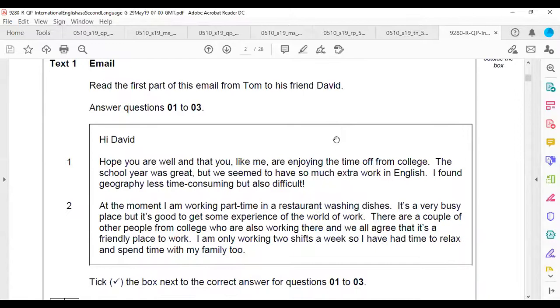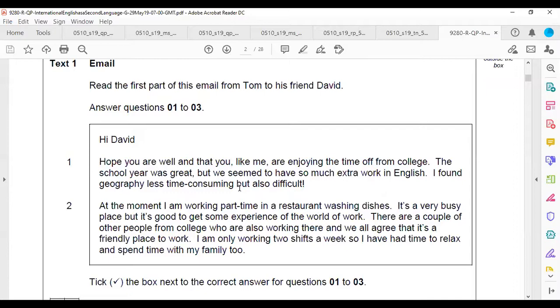Yes. This is from EdExcel, because in the exam paper, this is the reading paper. The reading comprehension comes in the form of an email sometimes or other texts. So this is an example of an email. So, hi, David, or hello, David. And of course, you need to use a comma after it, right? And look, hope you are well. The writer here didn't say, I hope, right? So this is one aspect of writing emails or letters to people you know, because this is informal.